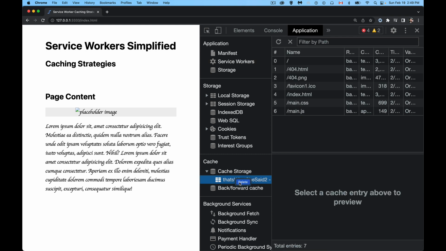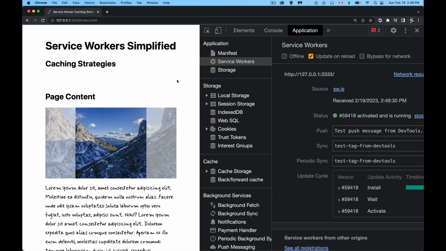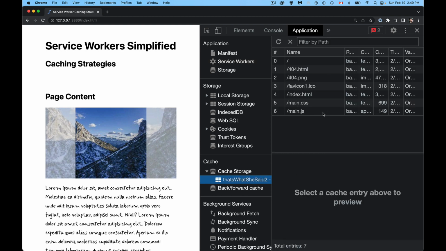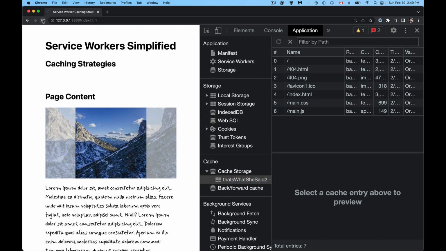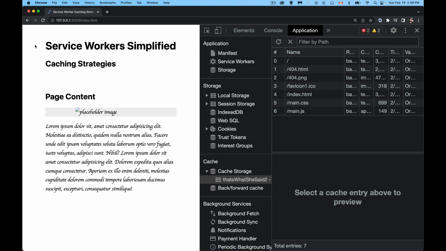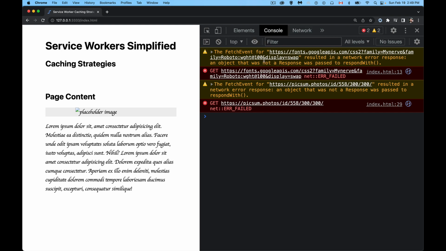You may as well delete this too. So everything's gone. Let's refresh. There we have it. There's our cache. So here's what we have right now in our cache, and we are online. This is checked. So if I refresh this, I should be able to, oh, it's giving me errors. Let's check that I'm online here. Yeah, I'm online here. What's failing?